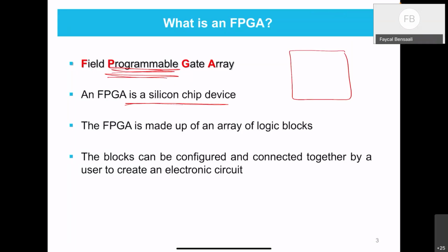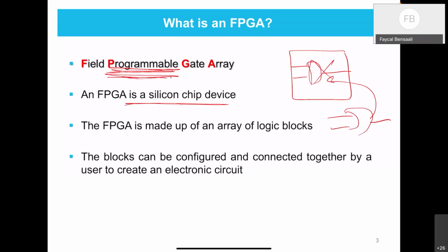As I said last time, I gave you a simple example. You can configure it to act as an AND gate. And then you can change your mind later on, and you can describe a different one, an OR gate. You remove this and you change it. So it's programmable. This is what we mean by programmable. You can change your circuit whenever you want. And this is a very big advantage.